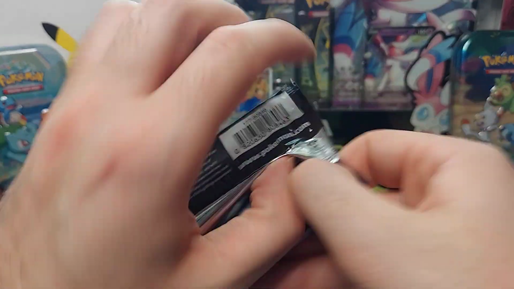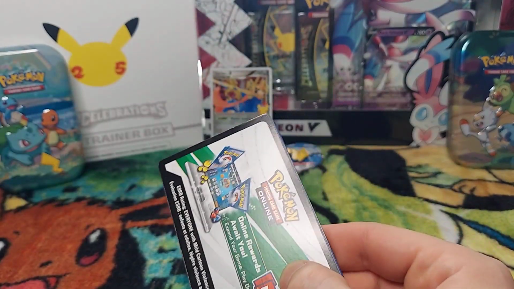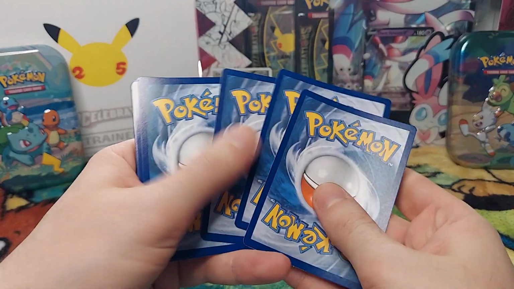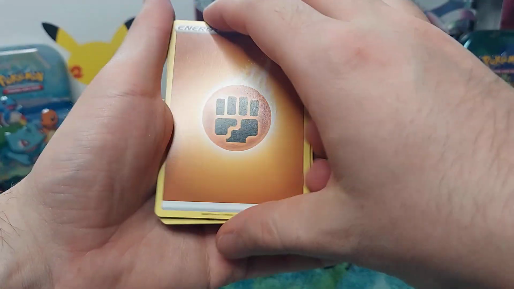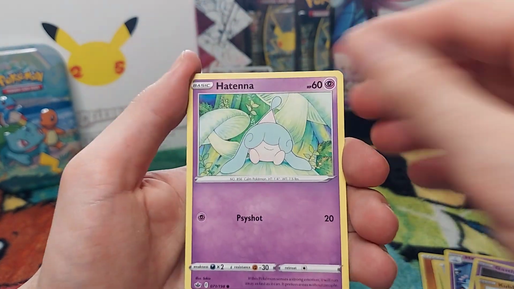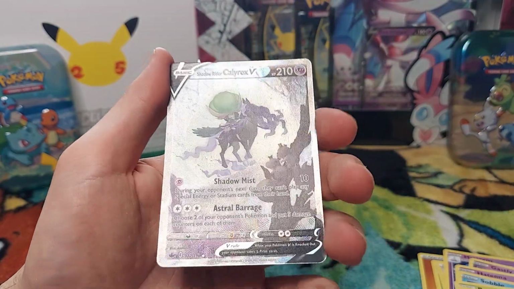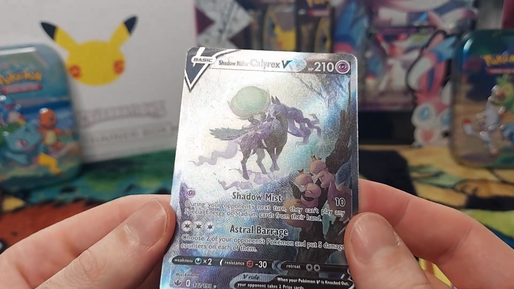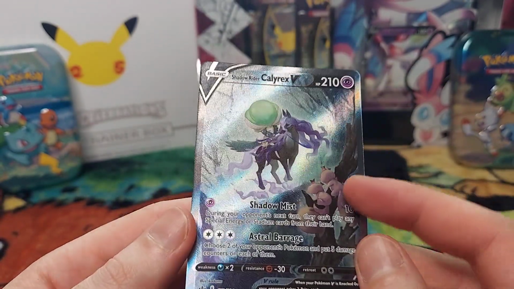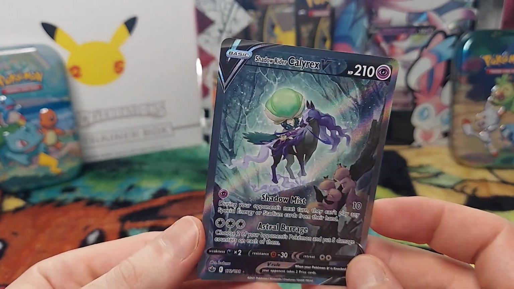Next up, Chilling Rain. Four to the front, and it's going to be a fire. Nope, fighting. Ghastly, Kubfu, Patina, Sobble, Bounsweet, Porygon. Oh, whoa. Shadow Rider Calyrex V, full art card. Oh, that is beautiful. And we got the Squawkabilly, the little squirrel one from Sword and Shield. That is a beautiful, beautiful art card.